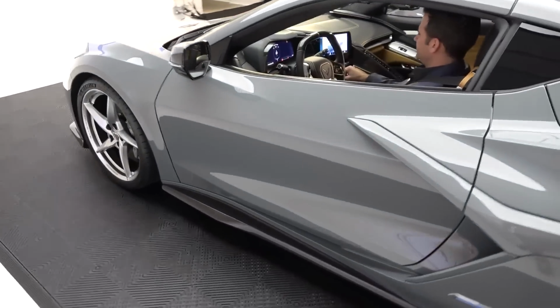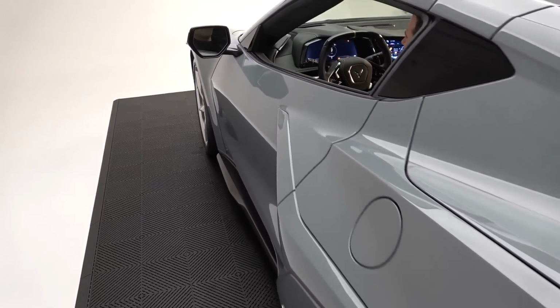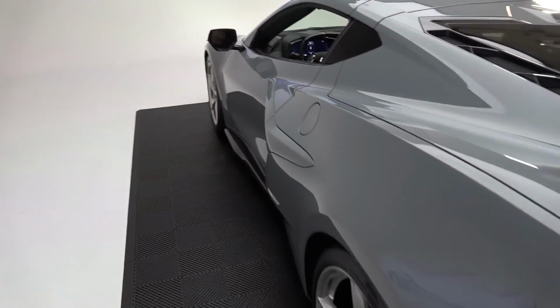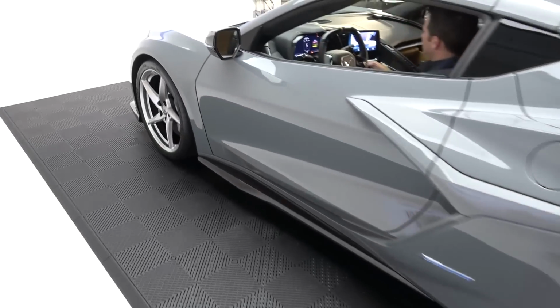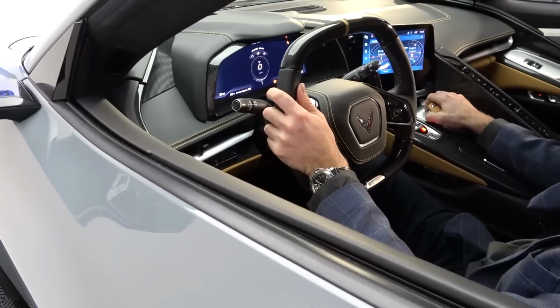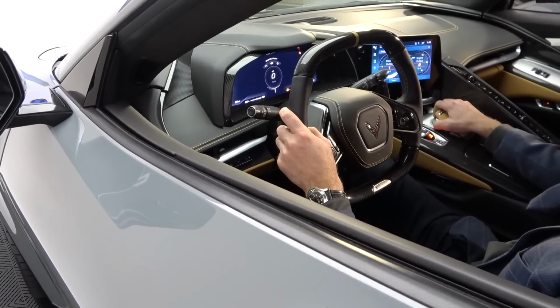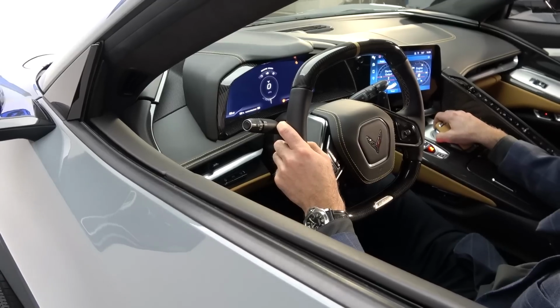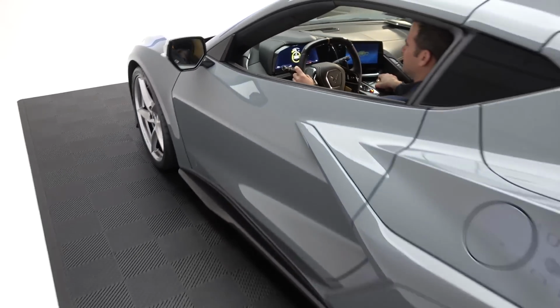I suppose it's amazing to know that this is where it's going, and this is of course just under electric. You can kick in the engine at some point and then have full power. By way of a demo of the start, the car will automatically fire up if you go over 0.15 G, or if you change the mode, so it can be manually started. We can take a little listen to this.